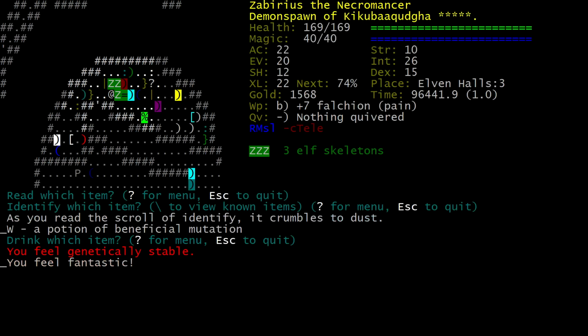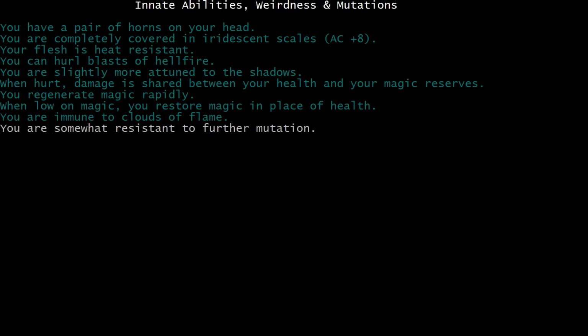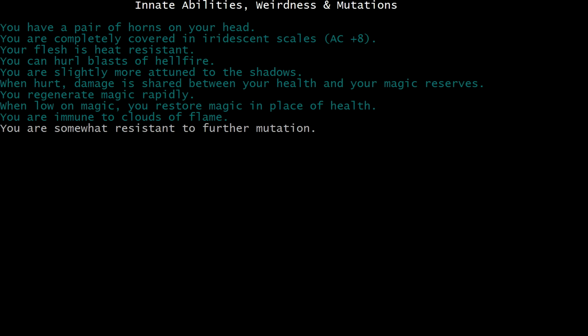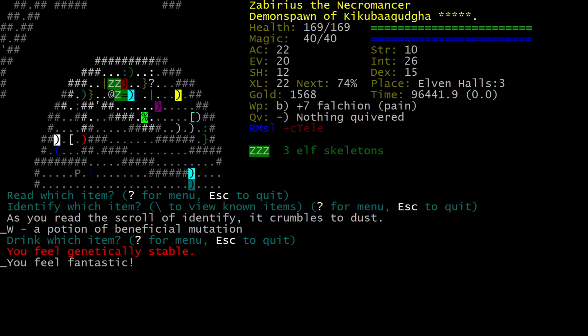So we'll quaff it. I feel genetically stable. Okay, so that's fine. Somewhat resistant to further mutation. I guess we don't have as much to worry about. But we'll still keep around the amulet of resist mutation anyway, and sort of just go for it. You know, we're proud of our demonic ancestry. We may be unique, but it's not like we're just mutants. You know, we're proud of it.